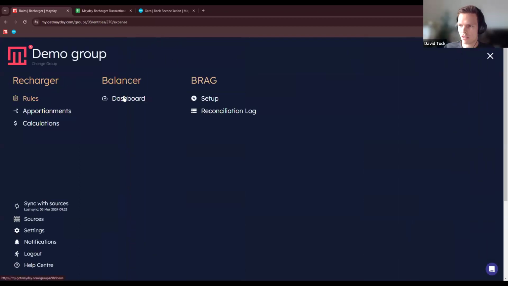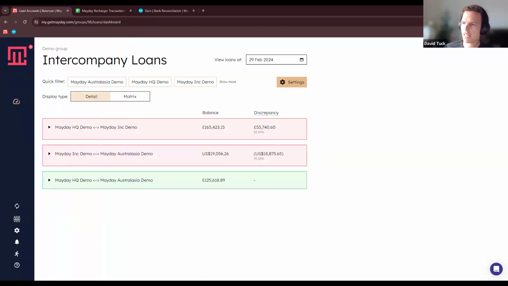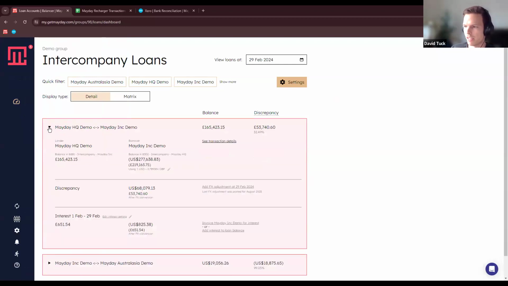So what I'll do now is I'll jump over to Balancer. There's a few things I want to go through here. A little bit of a simpler product, so there's less detail, less time required to go through this one. So I want to start with the matching and unmatching functionality.